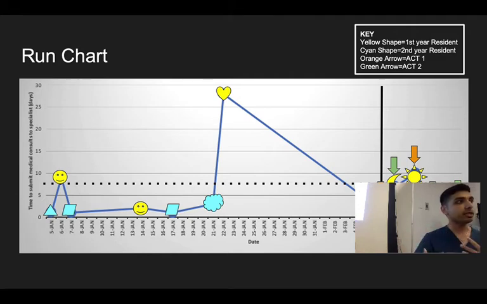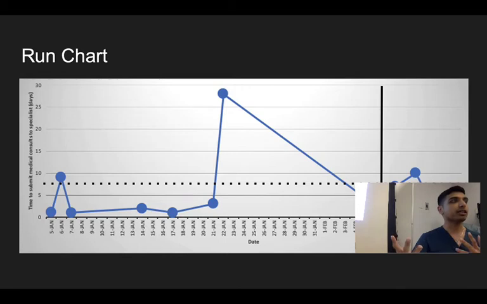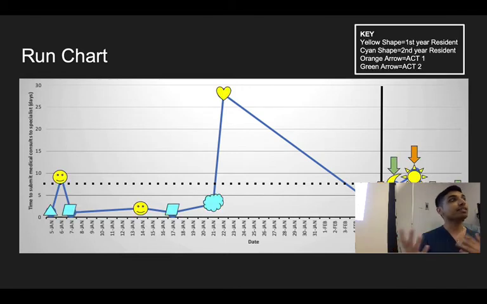And so what this might be is knowing the system and having a good workflow moving forward. However, we see during the baseline period that there's some first years who are able to get it approximately within 1 week or below 1 week, and then others who aren't. And so this might be able to target who maybe needs more help.